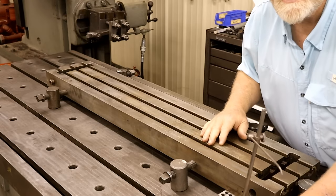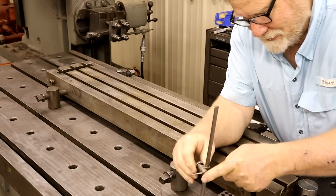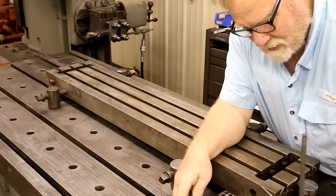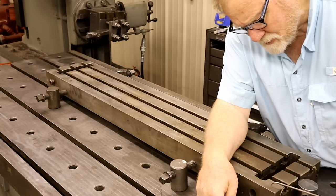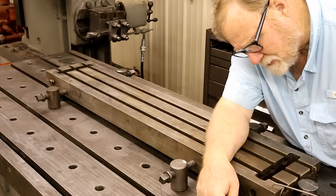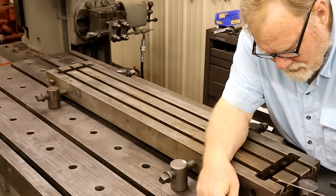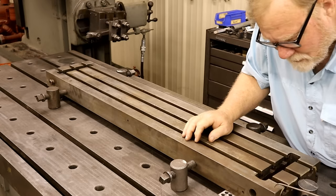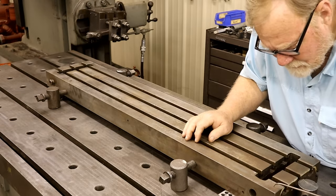And to do that, this is the quick and simple Pakistani truck method. Actually, we used it here a lot too. On a table like this, this is just wonderful. Let's get it down here. I can adjust the height. You know, I don't have to have it to the exact thousandths, but you can get real close with a sharp one of these. The ones they use with the bent wire and too much spring, I'm not really sure about. But this one, you can see when it just starts to scratch the surface.